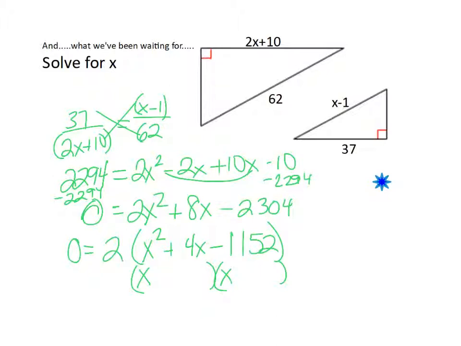All right, so here we go. I don't know really the easiest way to do this, but I've got this 1,152. It's a negative, so my signs are going to be different. I'm going to have two numbers that multiply to each other, but they're not very far apart for as big as that number is. There's going to be one positive and one negative, and when I combine them, it's going to end up equaling 4. So I've got to find a couple factors that are pretty darn close to each other.